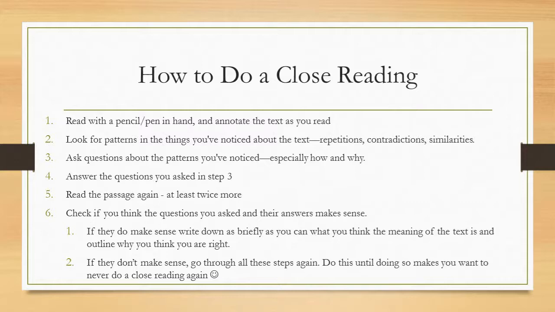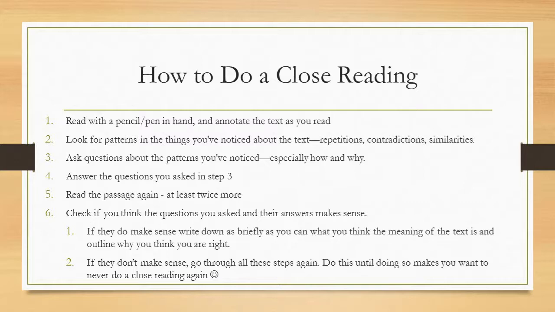If they do make sense, write down as briefly as you can what you think the meaning of the text is, and outline why you think you are right. If they don't make sense, go through all these steps again. Do this until doing so makes you want to never do a close reading again. That's all I'm going to tell you about close readings today.